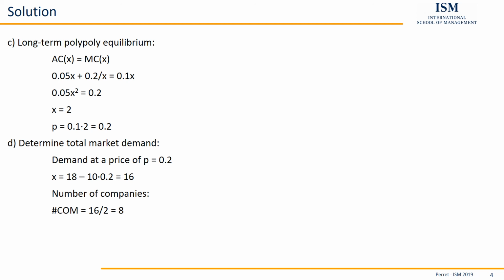And maybe it could be that you get an additional task, which here is not the case, where you're asked about the long-term profits of each company. That's like a trick question, because in the long term, profits will always be 0. That's also why we know that the long term prices will decrease. Okay, so this as a final remark, and I hope you enjoyed listening to it so far.